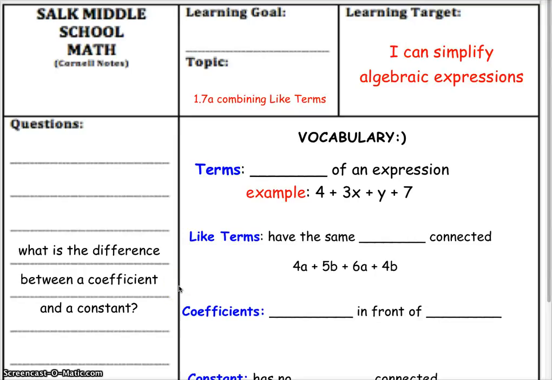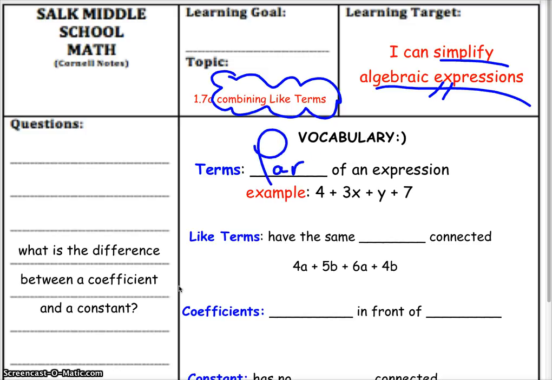Okay, today we're going to continue simplifying algebraic expressions, and our topic is combining like terms. It's similar to what we did last year, it's just we have way more negatives involved. That's the rigor level increase for 7th grade students. So terms, you need to know the vocab word terms.